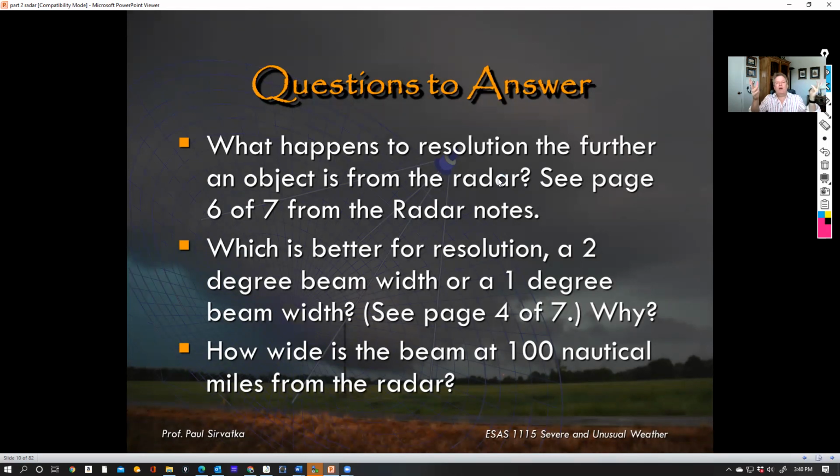So if nothing is going on, do I care that much about resolution? Probably not. I want sensitivity so I can pick up dust in the air or insects that get carried along a gust front. So I'll probably use a long pulse. But when I get rain, I'm probably going to want to use short pulse. Let me rephrase that: I do not need to worry about sensitivity if there's rain, because rain reflects a lot in the first place.